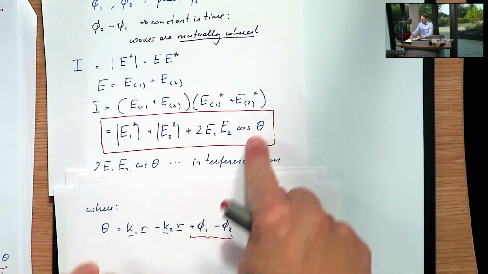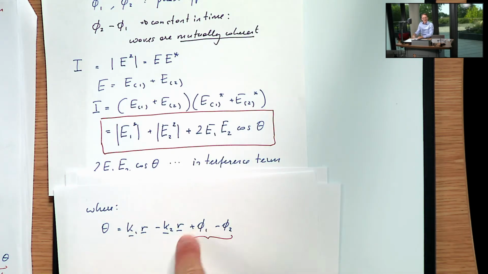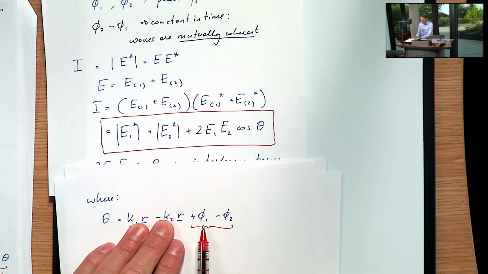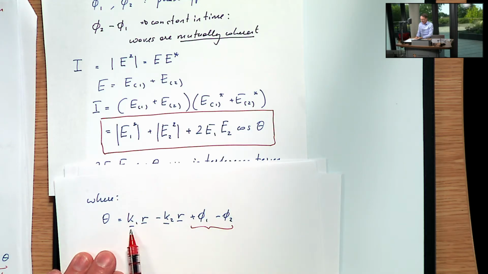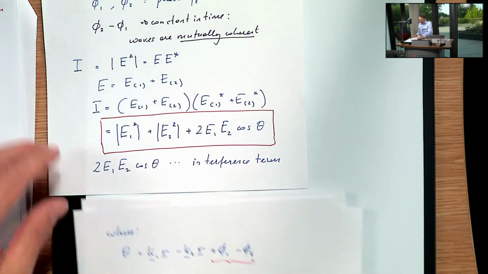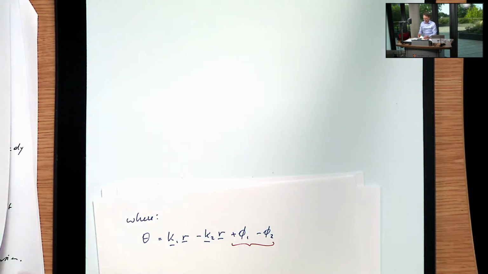So the interference you only get if these phase differences are maintained. Phase differences arise because of initial offsets of the two waves, and also because as they travel through space, the phase arriving at a point will depend on how often the amplitude is going up and down until it arrives at that point, so the distance traveled, right? So it's 2 pi over lambda times the distance traveled, r.